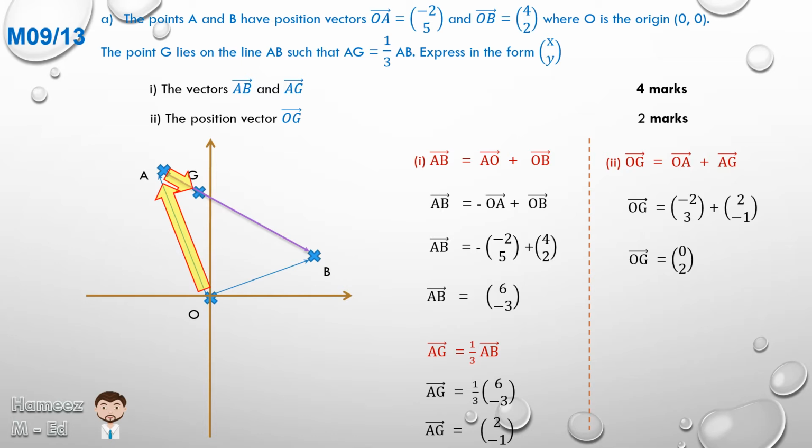What does that mean? It means that if we are starting from O and we're heading to G, we do not have to move to the right or left. That means we're staying on the y-axis and we're going up 2 units. So our sketch is a little off, but our sketch is just to give us a guide of generally where the things are placed. If we drew them exactly using graph paper, you would find that G would fall exactly on the y-axis if it's 1/3 the distance from A to B.